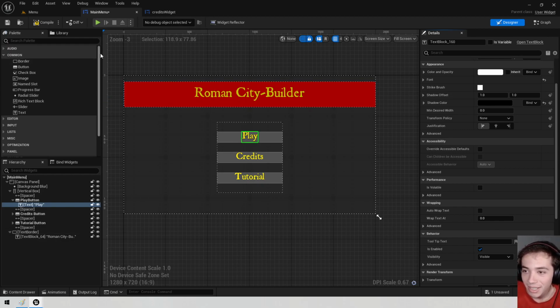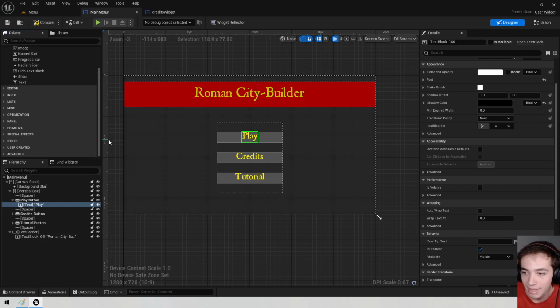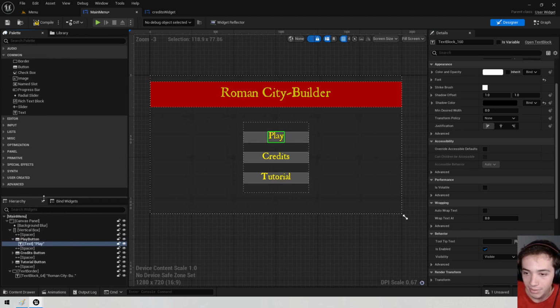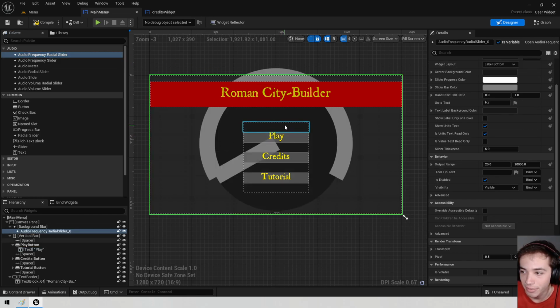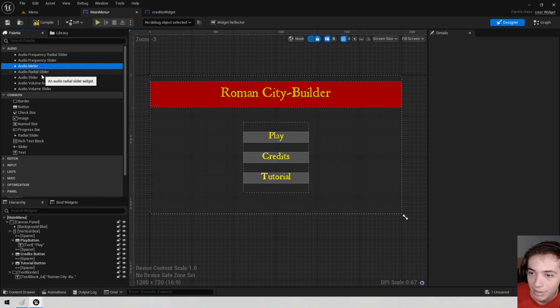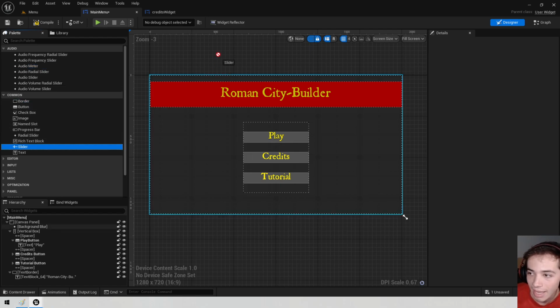There's a lot of things available to you when it comes to user interfaces. We've got a lot of tools. What is this? Audio frequency radial slider. This looks like a convenient icon. Pretty cool. Audio meter sliders.